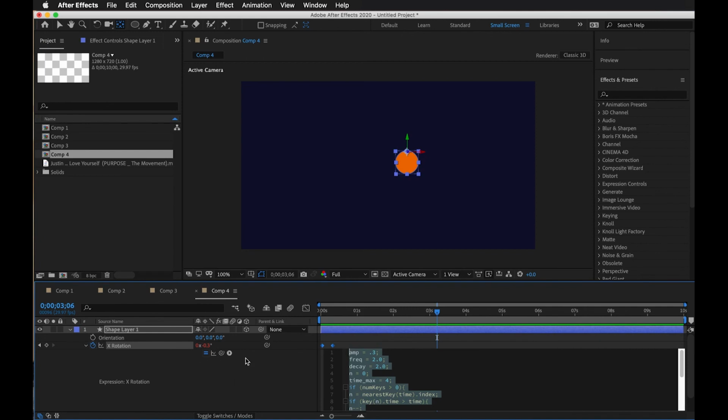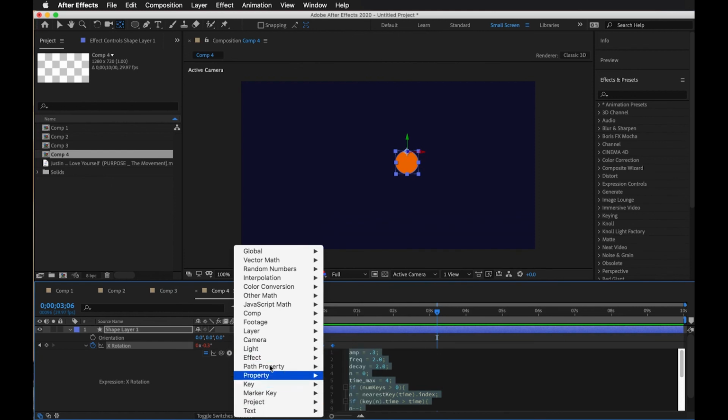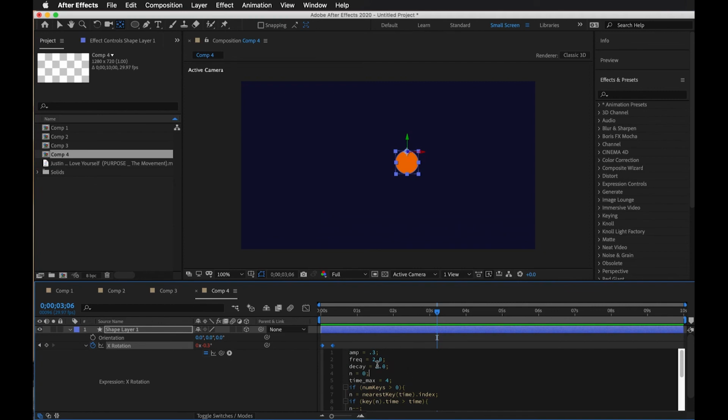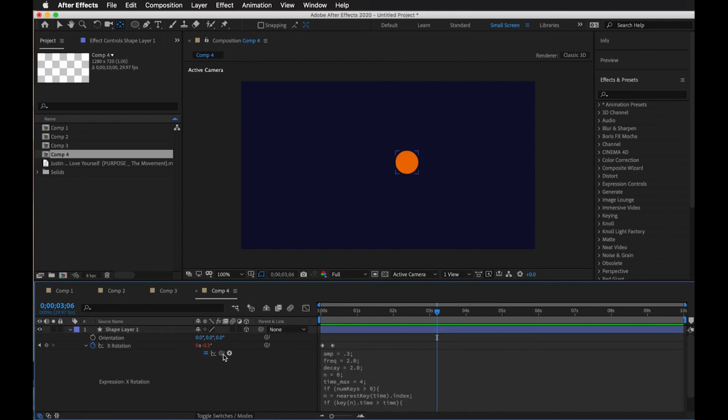We can write those expressions, and I talked about a few different ones. If you are unsure, there's kind of a library of things in here that you can use, and it does follow this kind of syntax of programming. So be careful. If you have multiple lines, you want to separate them by semicolons. But again, I don't want to scare you away. Pickwhip is an easy way for us to connect different elements without having to write all the code. And I talked about having null objects and sliders and being able to control things that way. And that, I think, is pretty helpful.